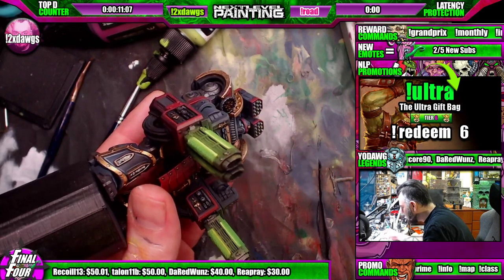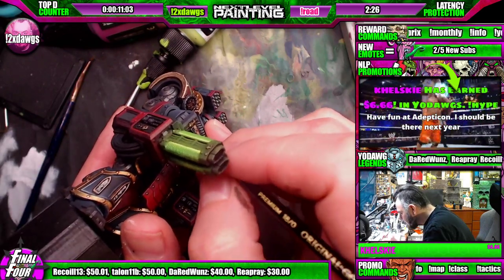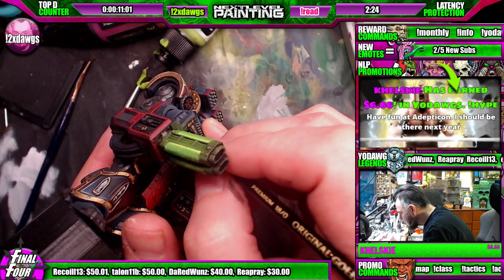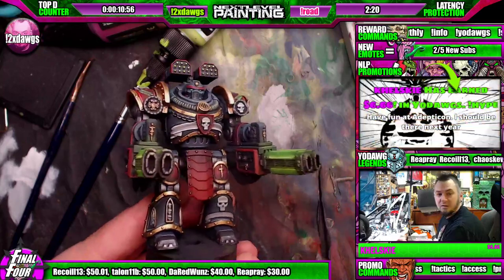Wow. Rotate, high opacity, low moisture. Pow. Connect the dots.